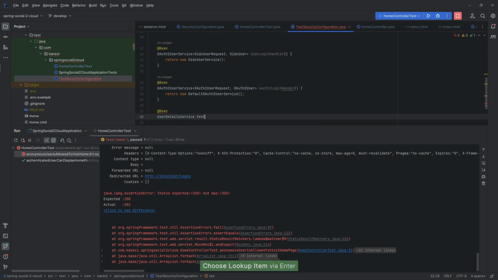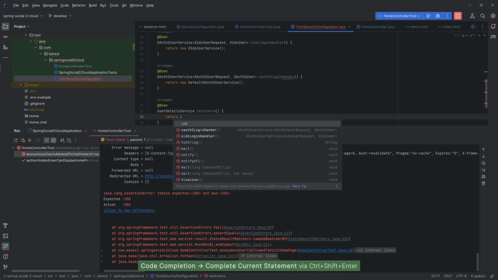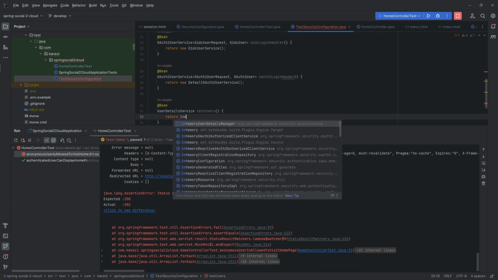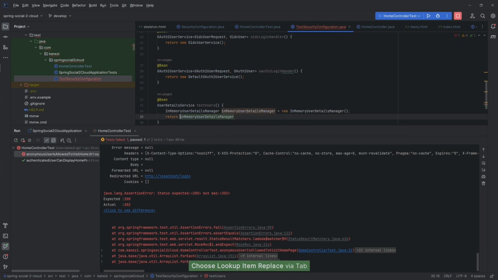So test users, and we'll return in memory user details manager, and let's call him test users.